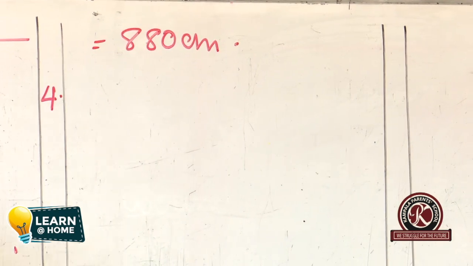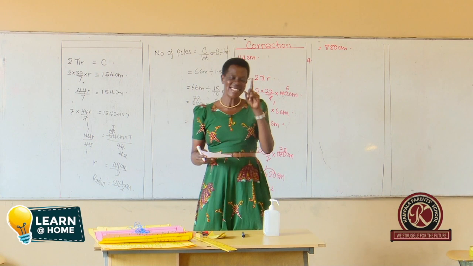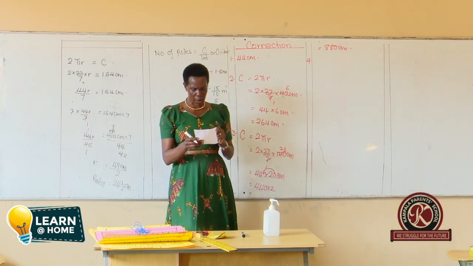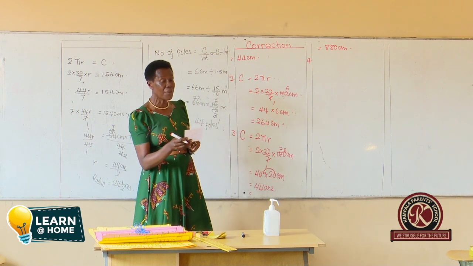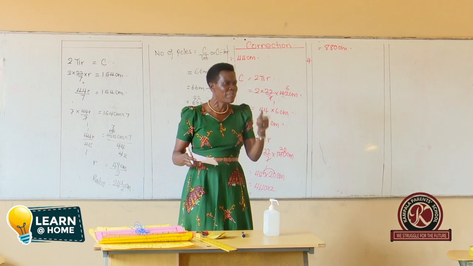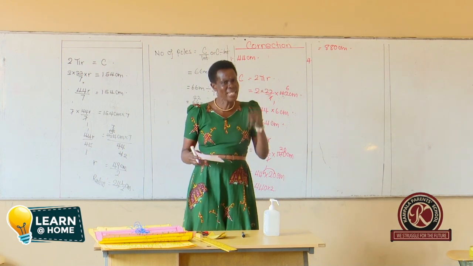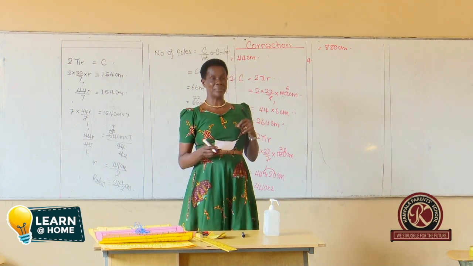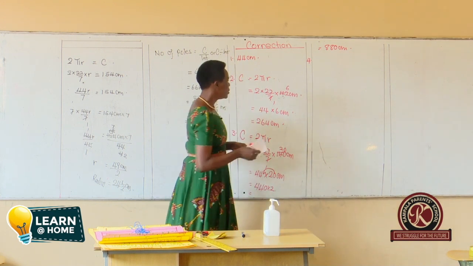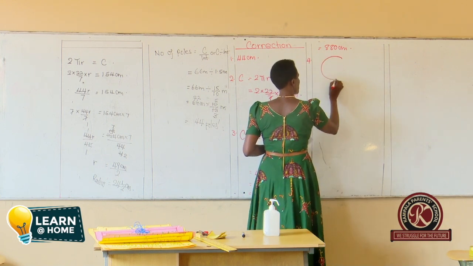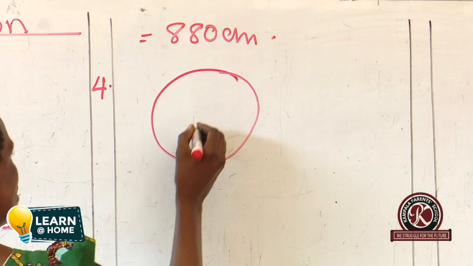The minute hand, somebody sent this one that he did not understand this one. The minute hand of a clock is 63 centimeters. This 63 centimeters is the length of the minute hand. And the length of the minute hand is the radius of that clock. If you have a clock, I want to draw that one because somebody was complaining.